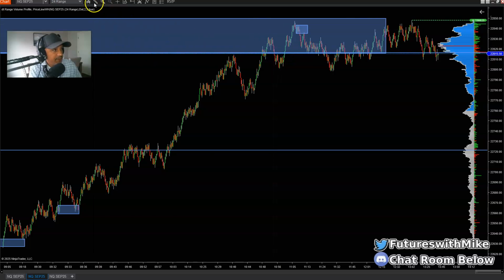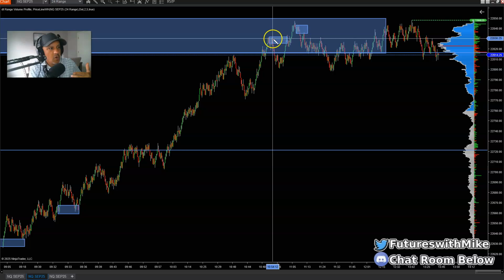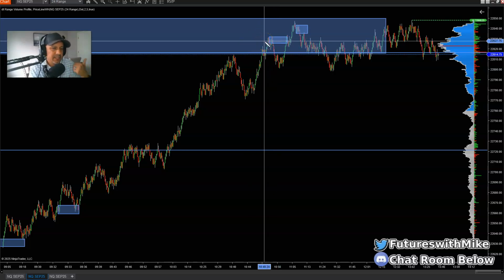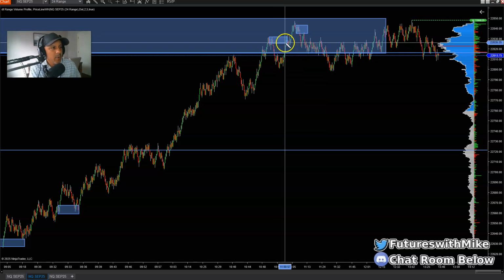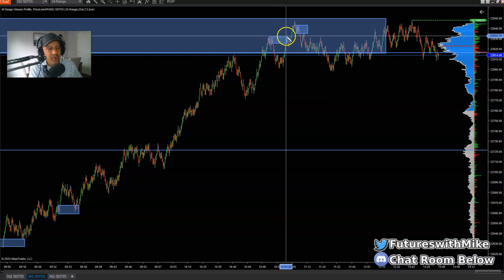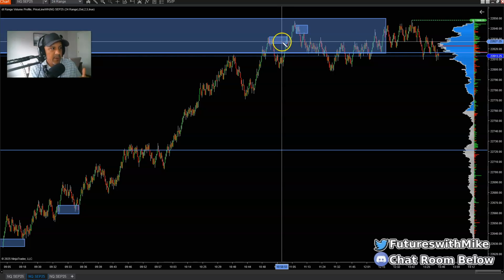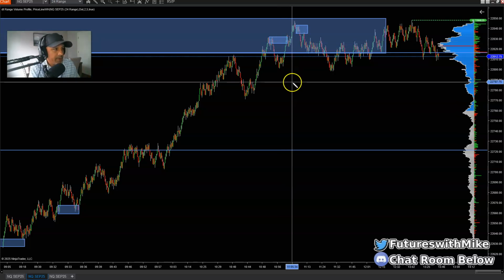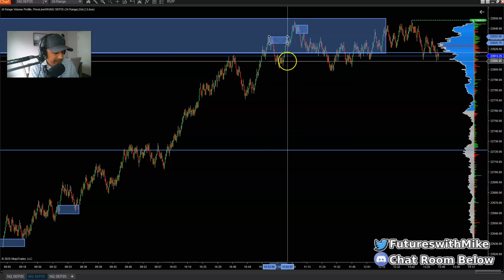I would mark up this zone originally, and wait for it to come back to this zone right here, right? So this zone is a newly created supply zone after the market rejected the higher time frame zone. When it pulls back to it, as you can see, it breaks right through it. Okay, so if you get a break through that zone, then it's no longer valid. It's only valid if it taps the actual zone and reacts or rejects and then pushes lower from it. So in this case here, I can eliminate that zone.